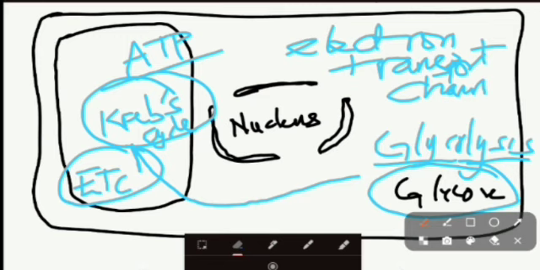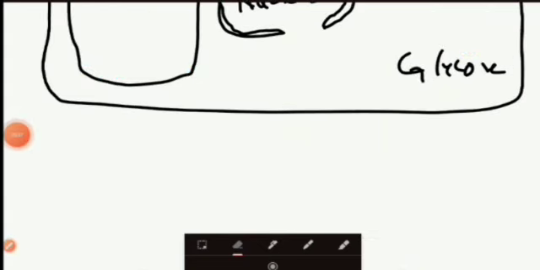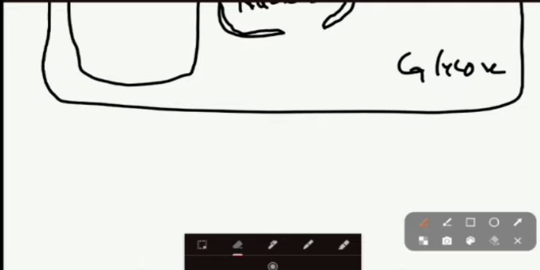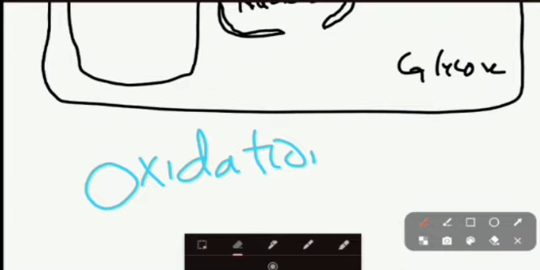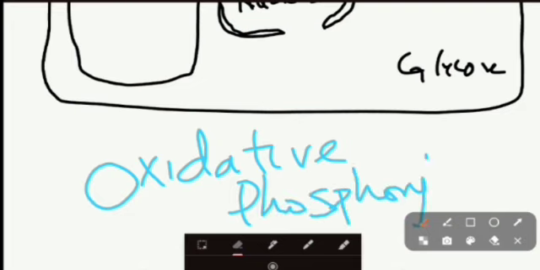You might get this as a question in your exam. Glycolysis occurs in what portion of the cell? It is in the cytoplasm or the cytosol. Krebs cycle occurs in what organelle? It's in the mitochondria. Electron transport chain, or they might also write it as oxidative phosphorylation, occurs where? It occurs in the mitochondria as well. So they call it electron transport chain, or they can call it oxidative phosphorylation. I hope you learned something tonight, and we're going to end the free lecture here.